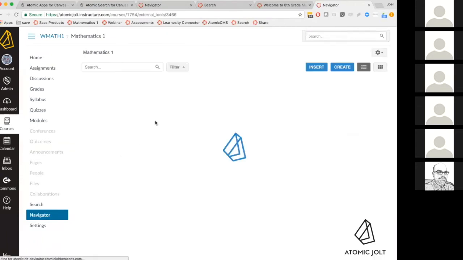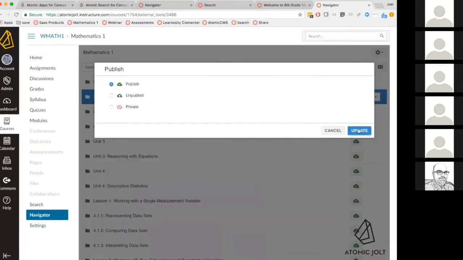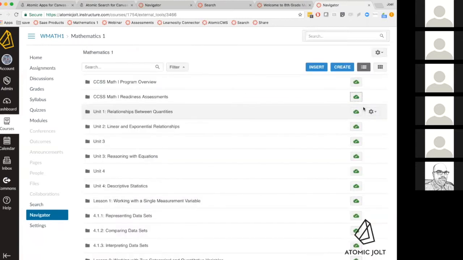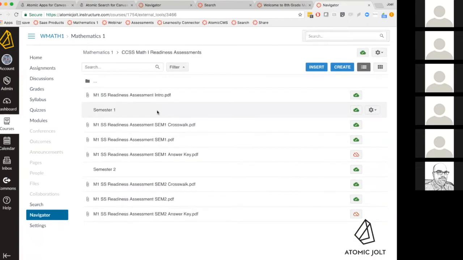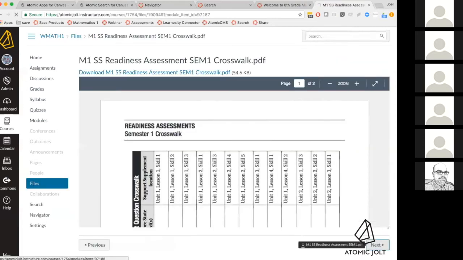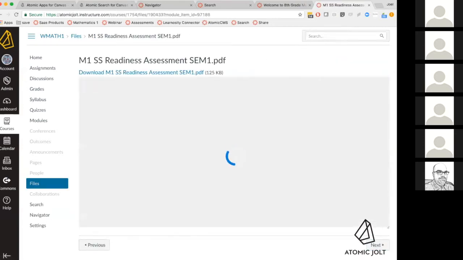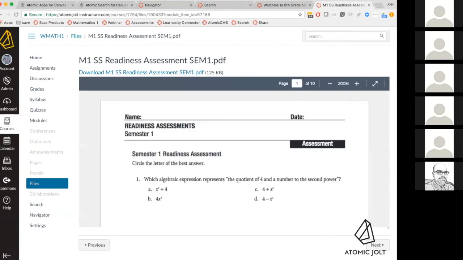When I publish a module, it's going to publish everything underneath except those things that I've marked as private. I can see everything got published except for those answer keys that I'd marked. So that's, again, augmenting that ability to be able to flag things as private so that you can protect them from being accidentally published. Underneath, it's still Canvas modules. And so if you have prerequisites defined, those prerequisites will be enforced.